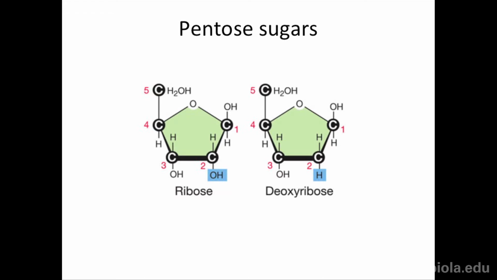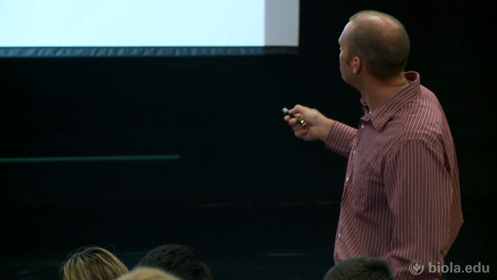In ribose, every one of the carbons, you can account for a water molecule, except for the one in the ring, because we've lost a hydrogen here, and so it's now forming a bond with the first carbon. So in ribose, the second carbon has got an OH group. In deoxyribose, you just have lost the oxygen. So that's the only difference between DNA and RNA in terms of the sugars. There's other differences that we'll talk about. But a deoxyribose is just missing that oxygen there.